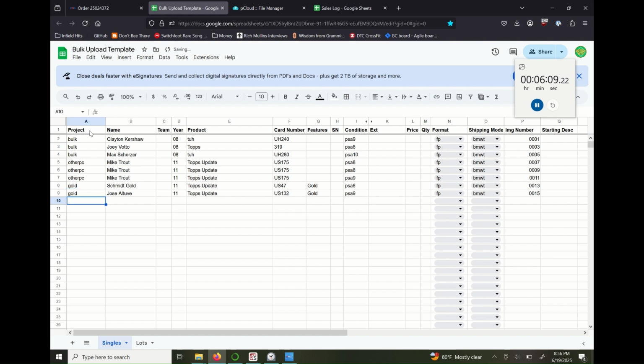And you can see a couple parsing errors here, like Schmidt Gold. Well, we know this is Paul Goldschmidt. Altuve, it got the card numbers. All of those look good. That's awesome. Every single one of these is a rookie card, so I can just drag and drop there.